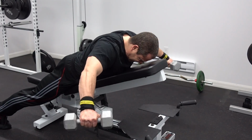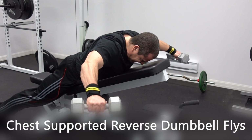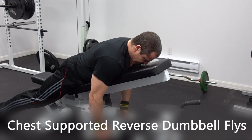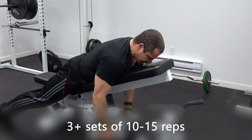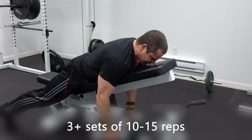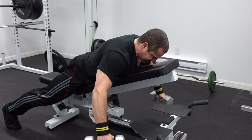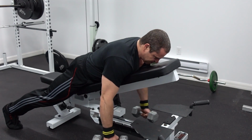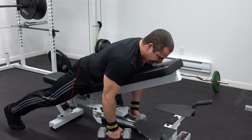Now the next exercise is the chest-supported reverse dumbbell fly. And we're doing this one for the same reason that we did the other one. We want a nice, strict, and isolated exercise that's going to work the rear delts, the traps, and all the muscles along the upper back. And again, this is a very strict movement. You're not going to be able to lift a lot of weight with this one. It's one of those movements where a little weight goes a long way.